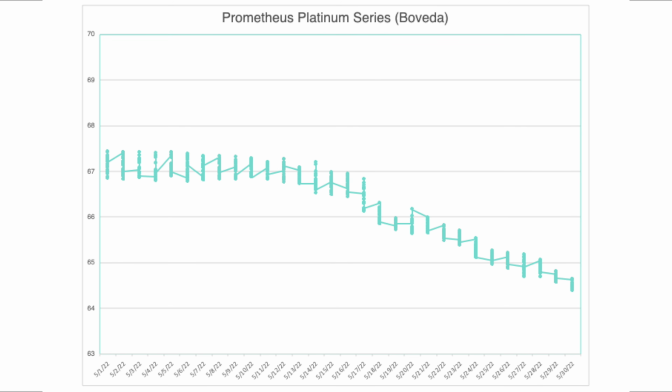Now these Bovedas lost over 58% of their weight between when they started the 13-week process and when they finished it. I would say that's a good result, but not an excellent result. They were not rock hard or even really hard, but they certainly had lost a lot of the moisture and were getting to the point where, I could tell, they were close to being done.